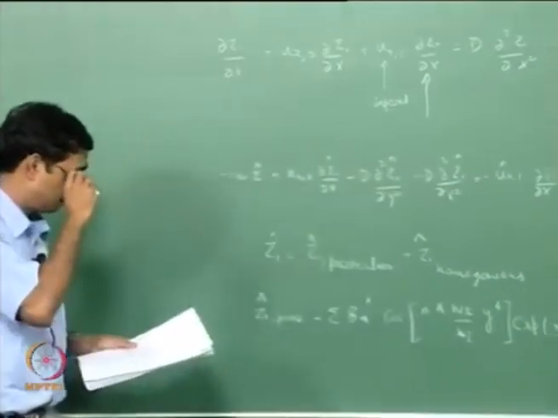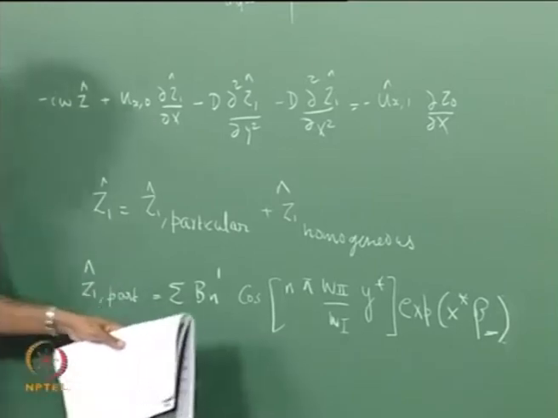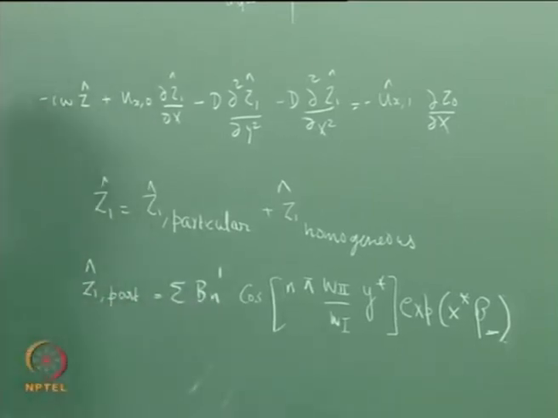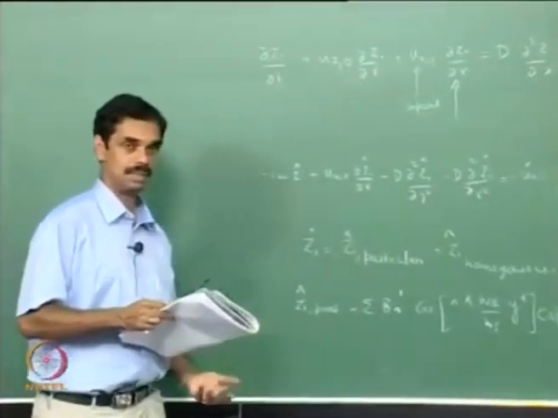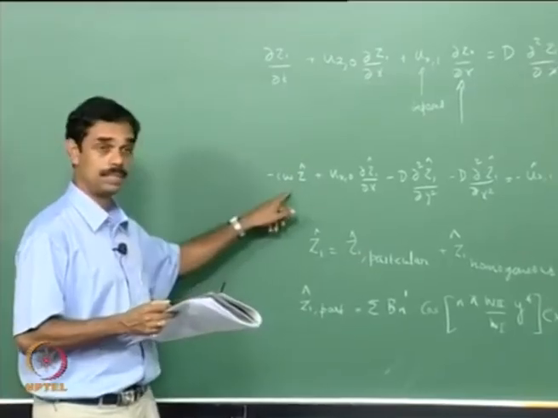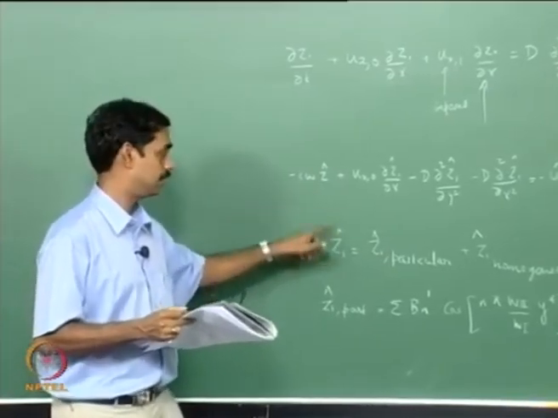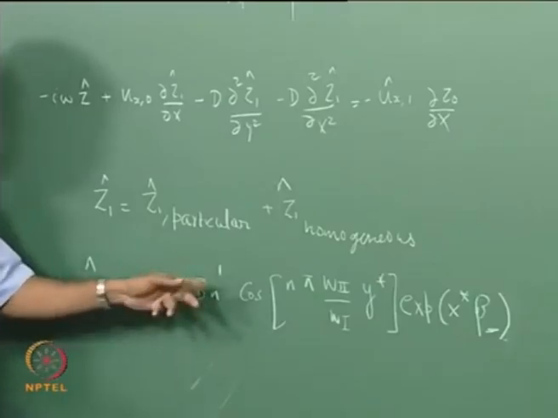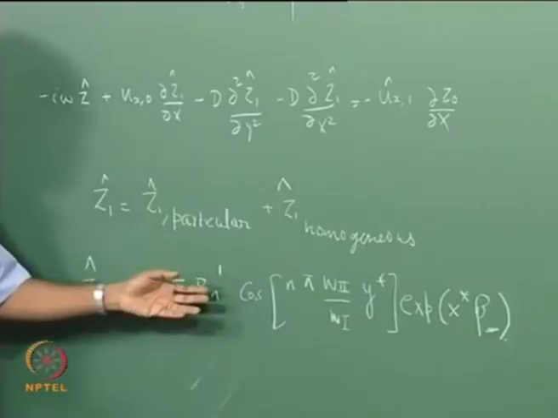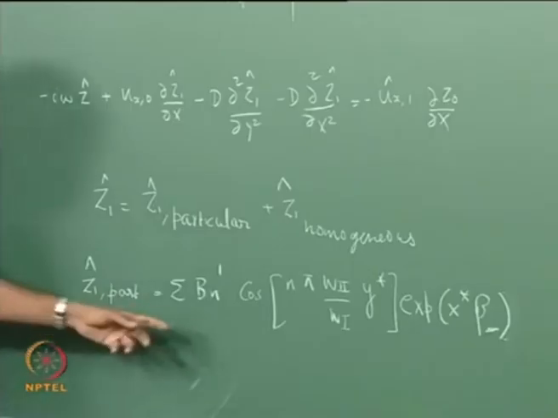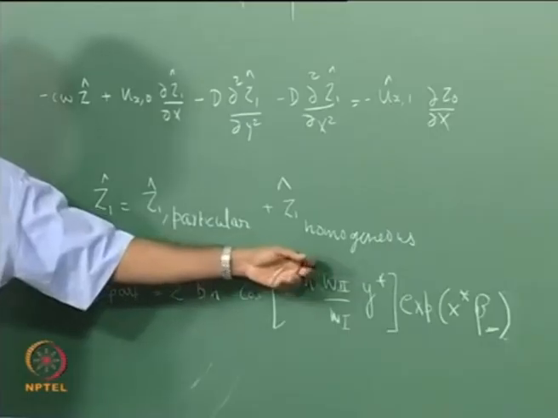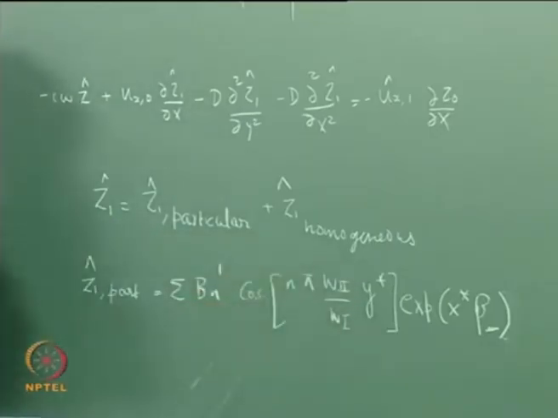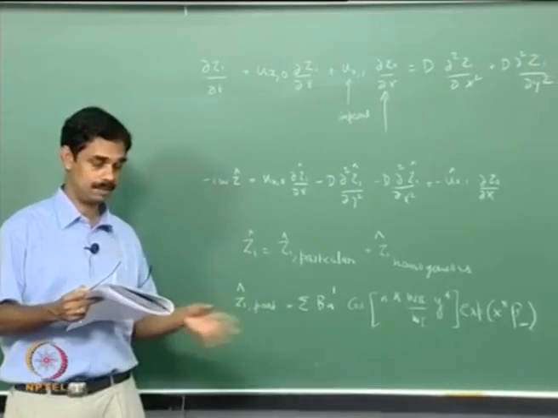It makes sense because this is the form of Z naught that we got. It's like a guess, and then we will substitute this into this equation, and if we can find the coefficients b n prime, we put prime to make clear that this is the unsteady part. Earlier we used the same bn for the steady part. So we solve for the b n prime, and then we will have to find the homogeneous solution. So that is the method. I hope it is clear. Harshini, something bothers you? Okay, this is straightforward.